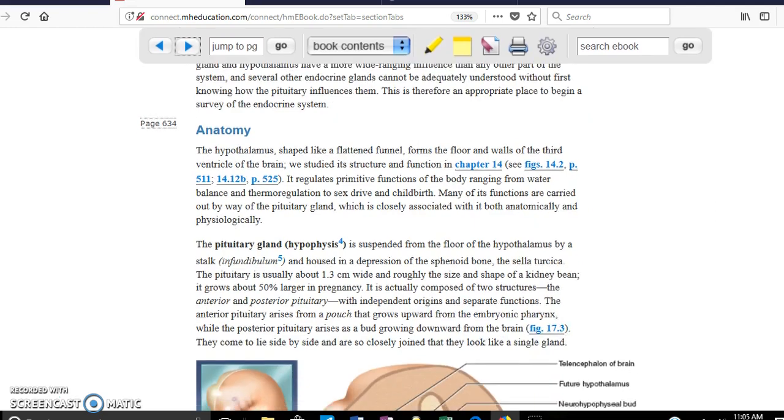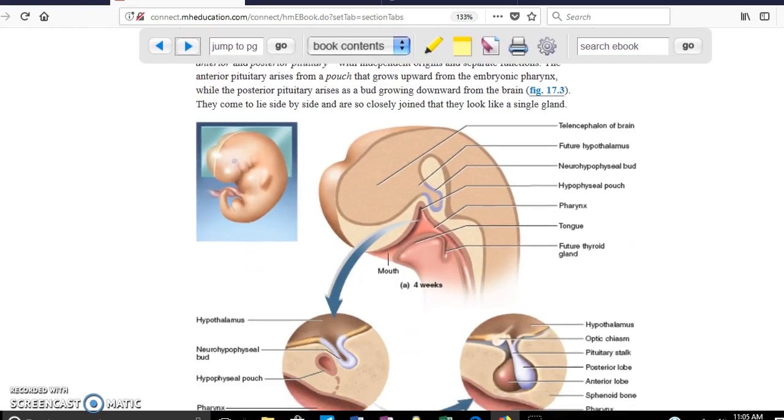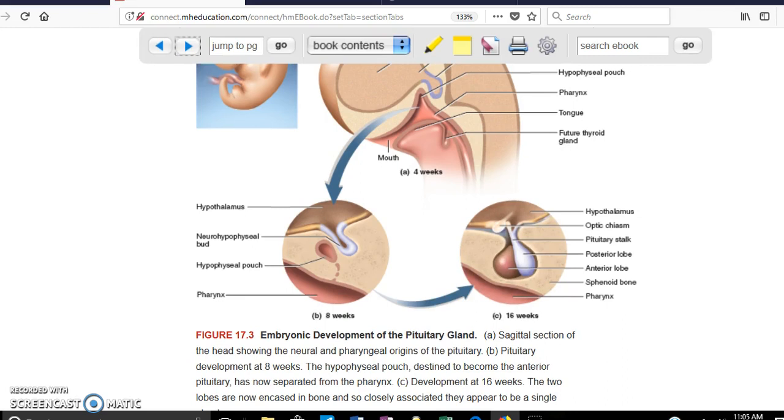You're releasing hormones. So anatomy, we're going to see that there's a close relationship, as I showed you before, between the hypothalamus and the pituitary gland. Hypothalamus is part of the diencephalon and is on top of the pituitary gland, as you can see right here. The pituitary gland sits on this bone. This bone is the sphenoid bone, and this part of the sphenoid bone is the sella turcica. That's where the pituitary gland is going to be sitting. As you can see here, the pituitary gland has two colors because it has two areas: anterior pituitary, or adenohypophysis, and posterior pituitary, or neurohypophysis. We're going to see that in a little bit.